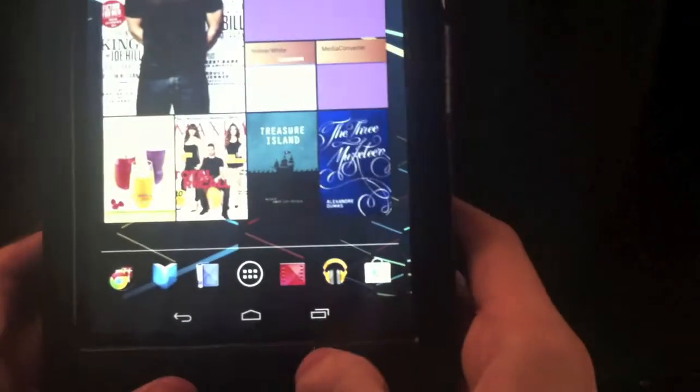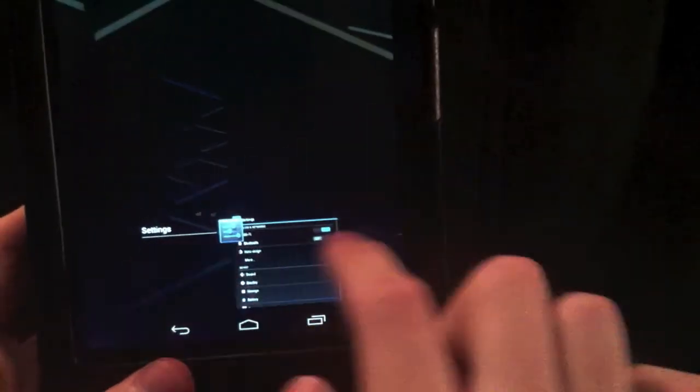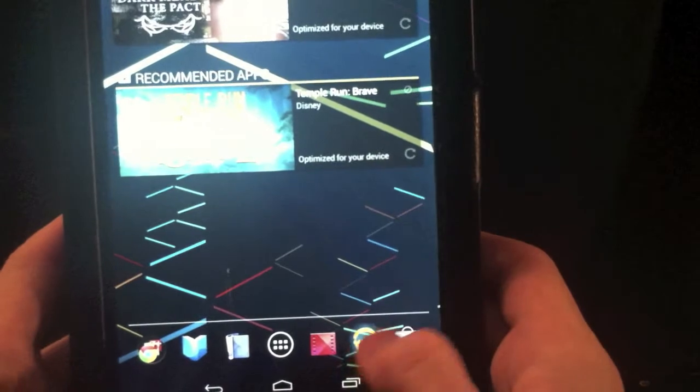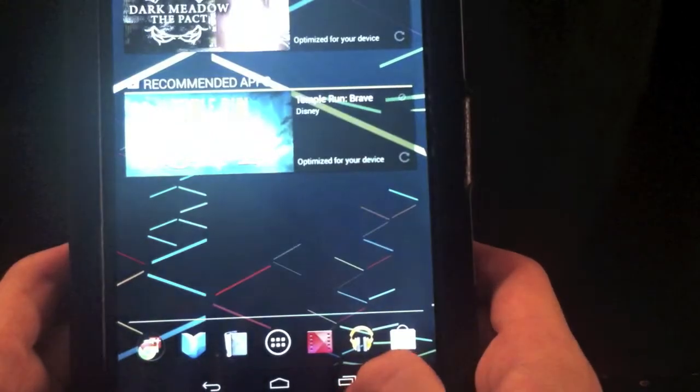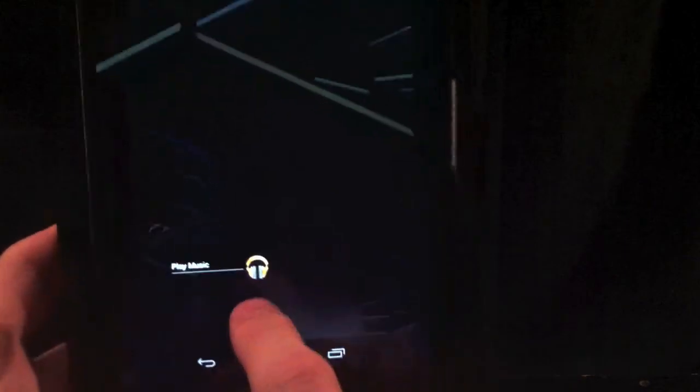I don't have any notifications now, but also one thing they changed, if you open up your task manager, the tasks are now centered, as you can see there. If I open up another one, just to show you, it's now in the center. Before, it used to be off here to the side, now it's centered.